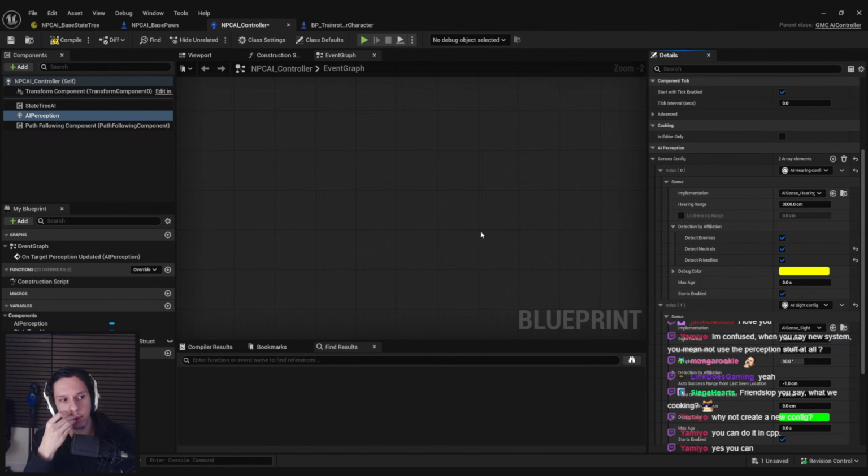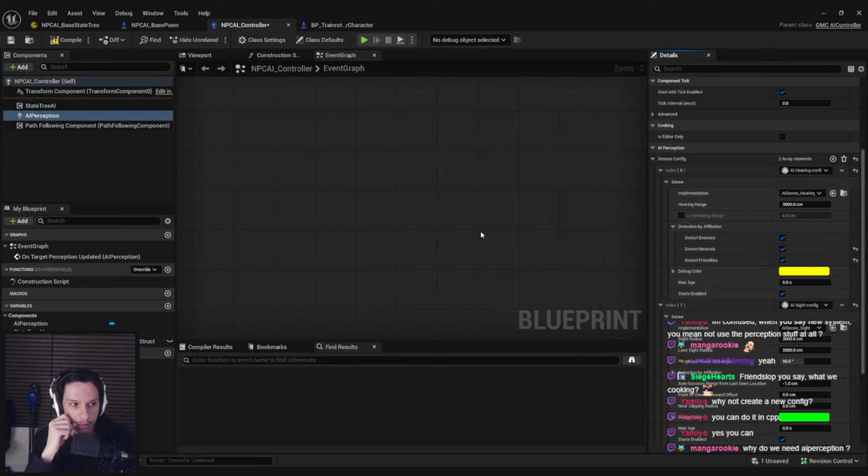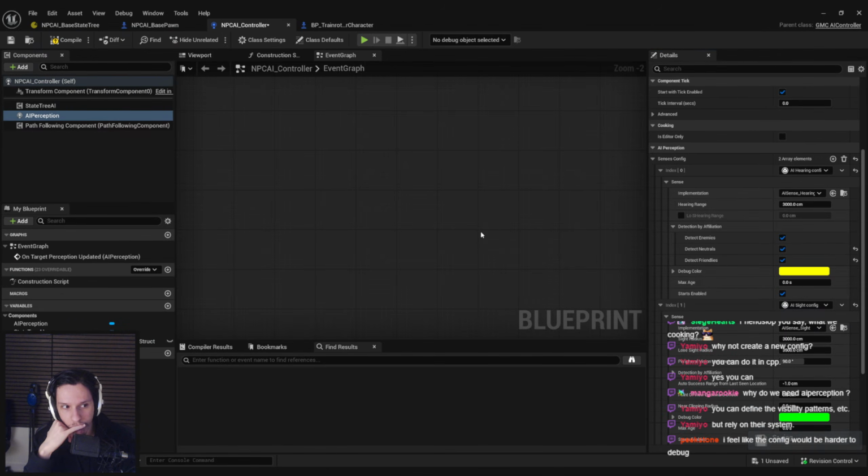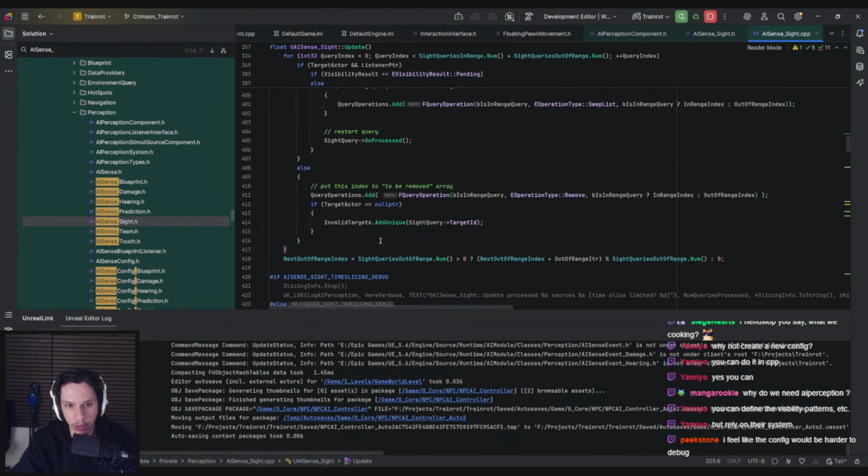What benefit do we get from just utilizing the config system, though? Is there any benefit to us even utilizing it besides, I guess, just adding the sense to something, versus just coding it ourselves? What benefit would we have from using the config system? Because then it just means I have to literally know everything going on in here.